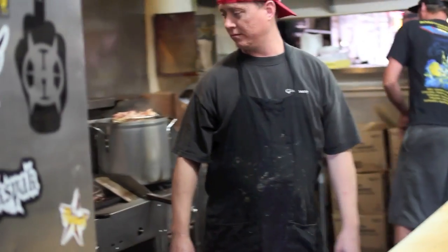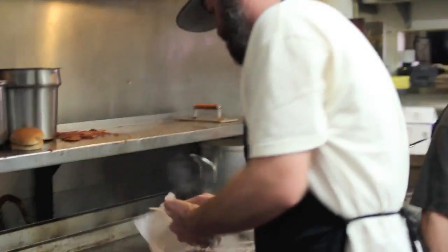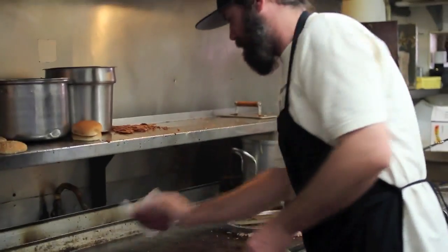I have a deal with my meat company, I have a deal with my produce company, and I have a deal with my bread company. They deliver to me every single day fresh product. I don't have the refrigeration space. Also, I have to eat here, so I want to make sure that the burger is as fresh as possible.